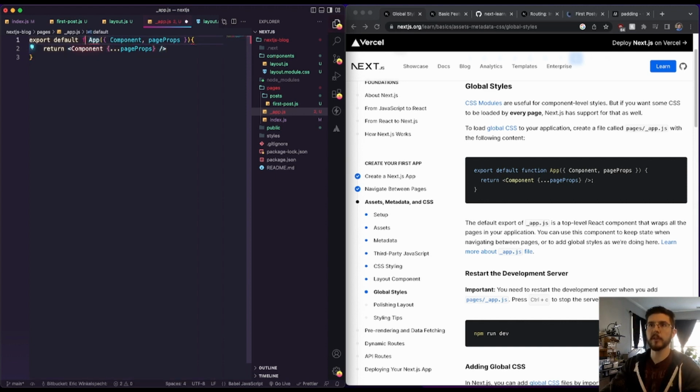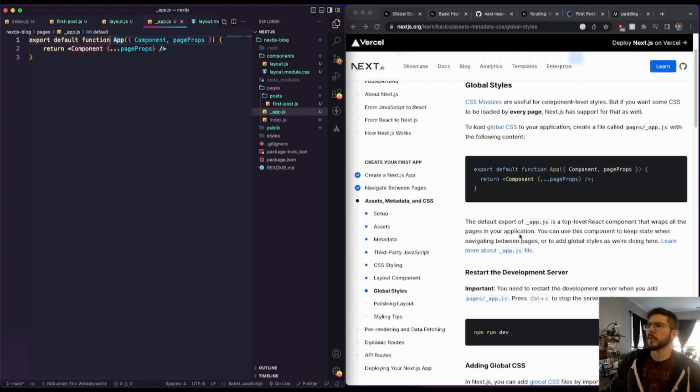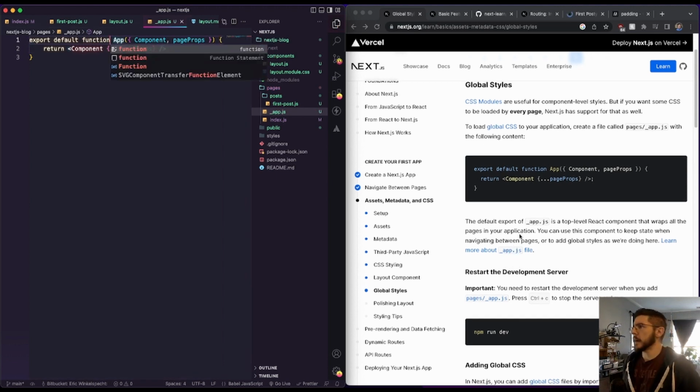Let's spell function correctly. There we go. The default export of _app.js is a top-level React component that wraps all the pages in your application. You can use this component to keep state when navigating between pages. Interesting. Or to add global styles as we're doing here.